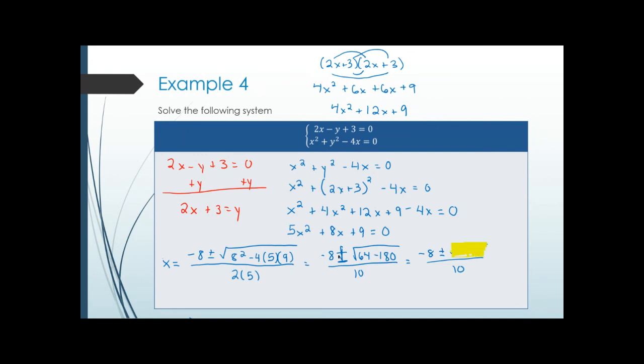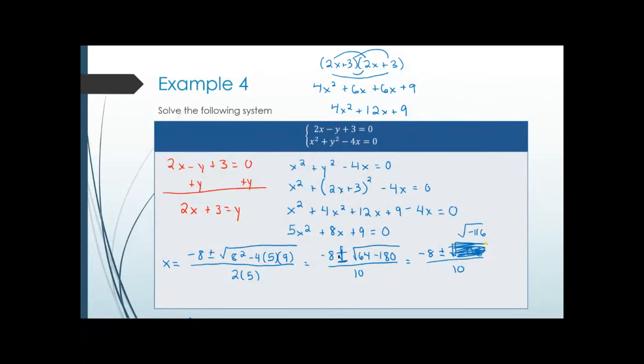I'm going to get a, oh, why is that? That's supposed to be highlighting, not completely covering up what I just wrote. I don't know what is going on with my stylus right now. It's really messed up. That's supposed to say negative 116. There. I'll just cover that up.